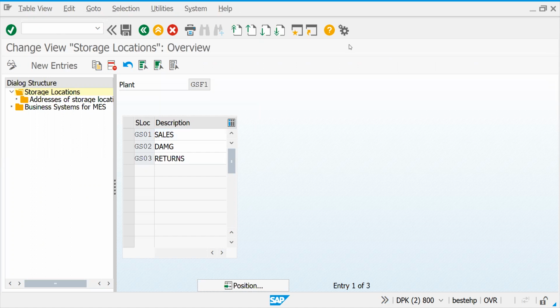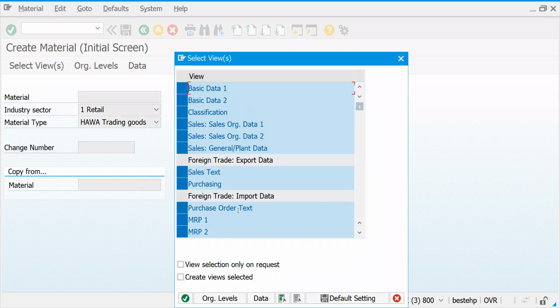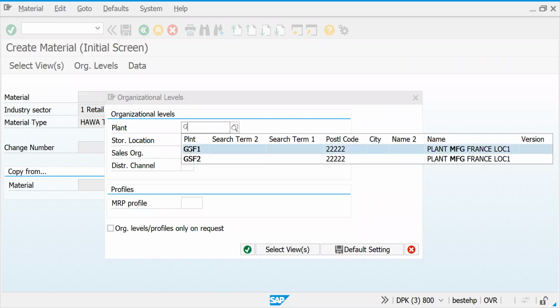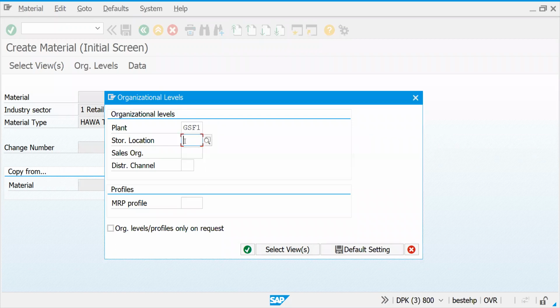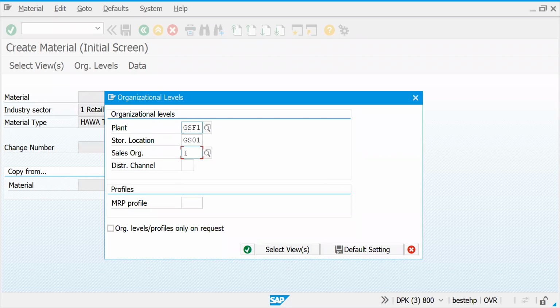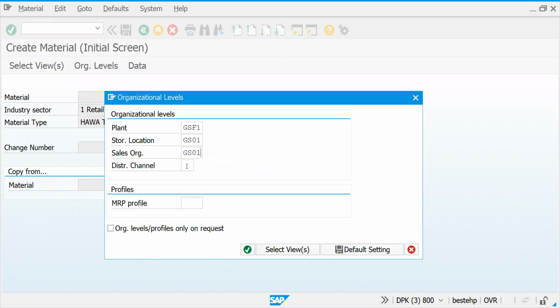Now let's try to create the material now. Let me share the screen. So let's press enter. By default, these will be there. In a similar way, organizational data also, you can choose that. So GS01, your sales organization is GS01 for domestic level.